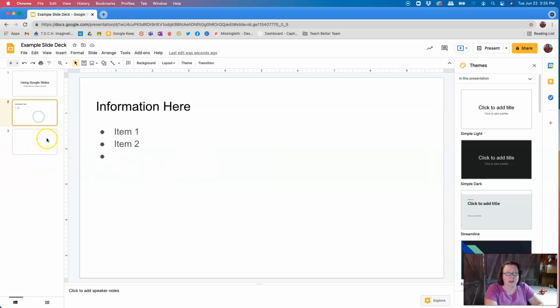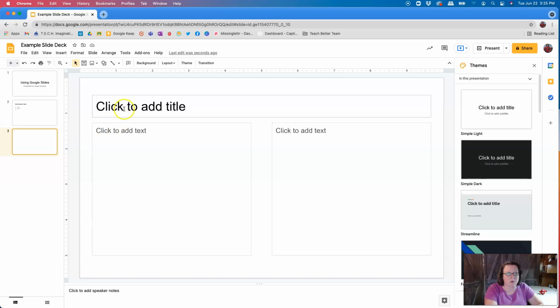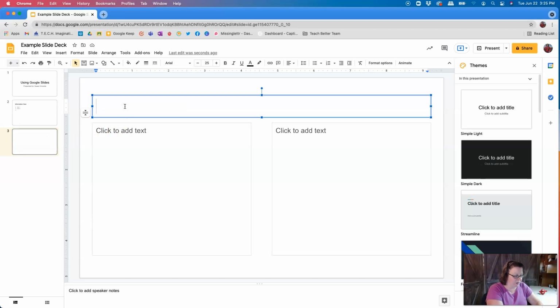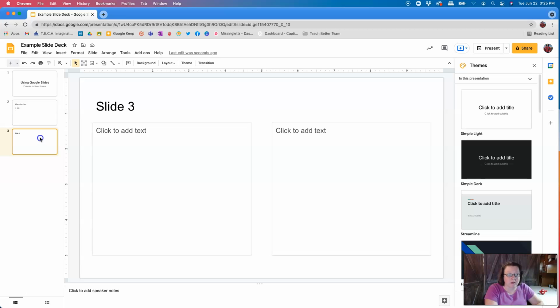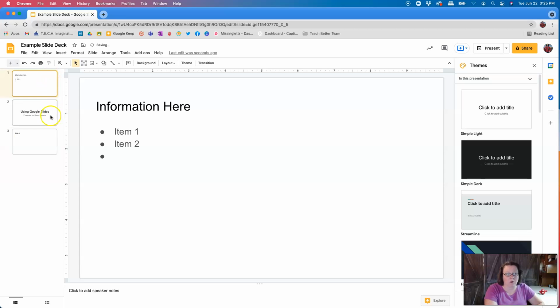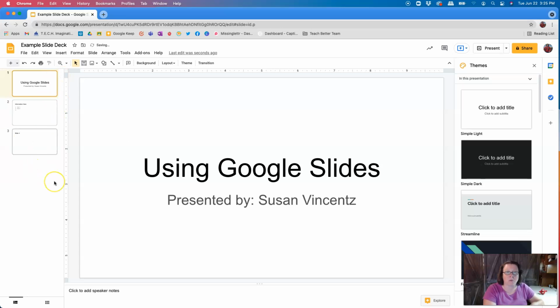Now, let's say I have all of these slides, and really what I have here on slide 3 really needs to go up to slide 2. All I have to do to rearrange my slides is click and hold my mouse button and drag it into a different position. Or I can drag this all the way up to the top above the title slide if I want it. So I can just drag and drop and arrange my slides in any way I want to.